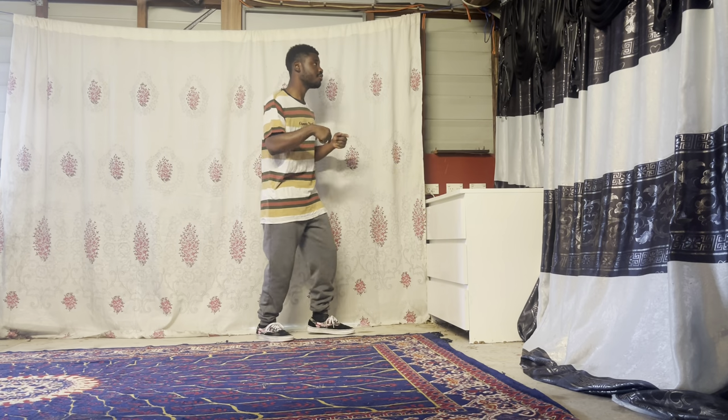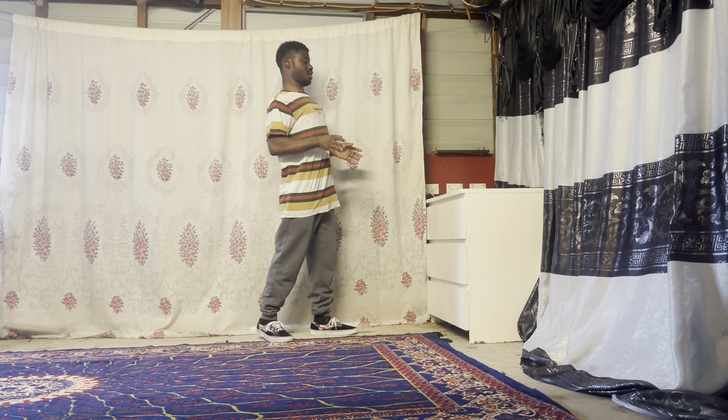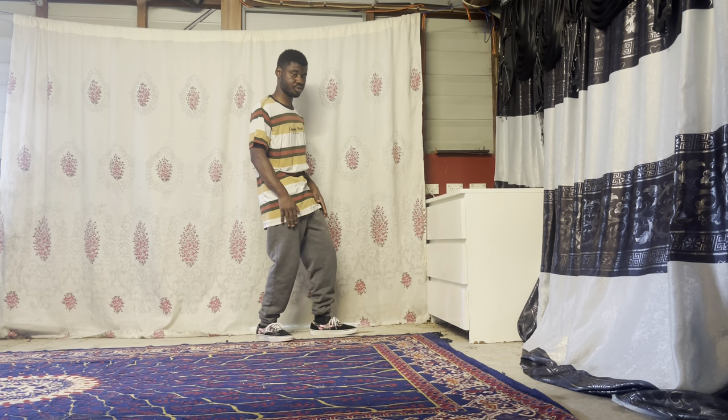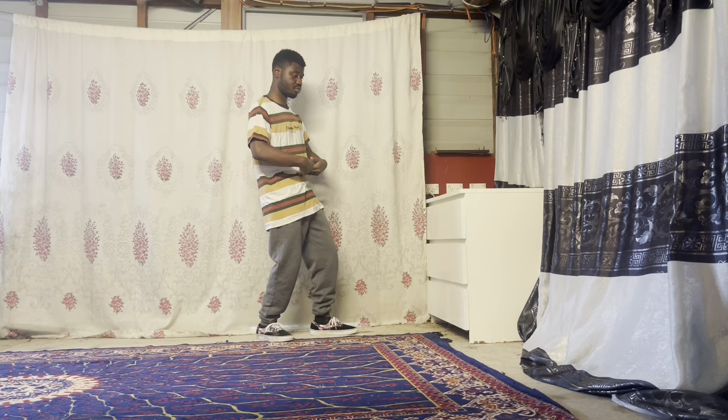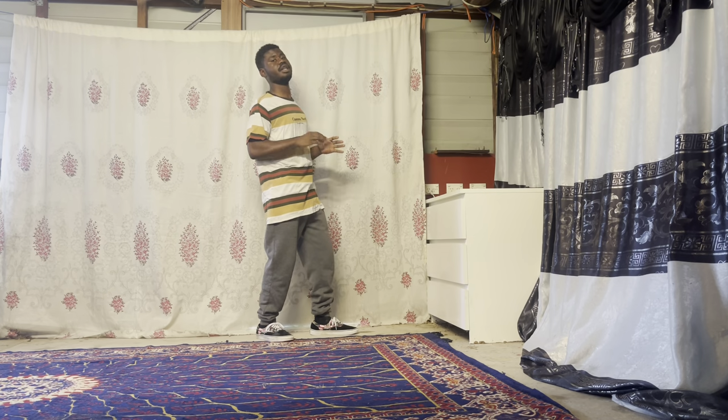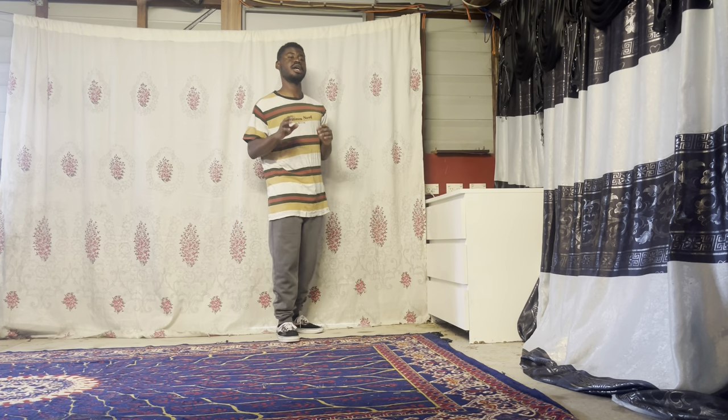Right. So again, we're going to go from our head up, chest out, stomach in, just like that. And also, you're going to give a little bend to it as well. So once you give that little bend to it, with your stomach, you're going to release it, and then now you're just going to go to your chest. And then now your head goes up, all right? So that's the body roll there, all right? So now with the next one.